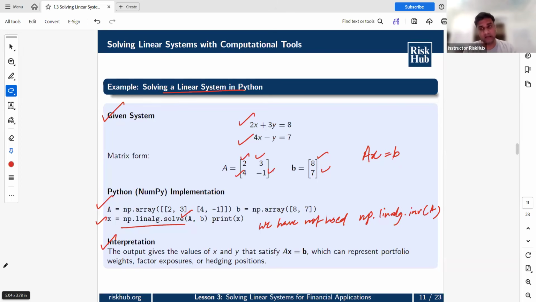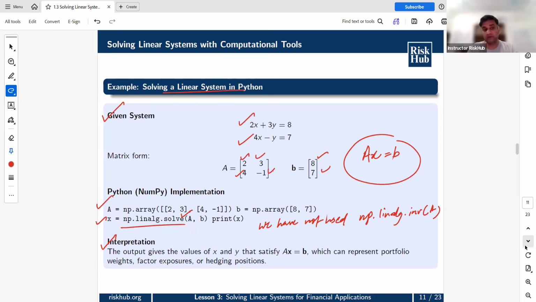And please understand, at firms like Goldman Sachs and Citadel, the matrix system might represent cross gamma exposure, volatility surface calibration, portfolio optimization, liquidity stress constraints, XVA. The mathematics is still the same, right? The mathematics will always be this. Only the scale becomes enormous, and that's what we need to understand.